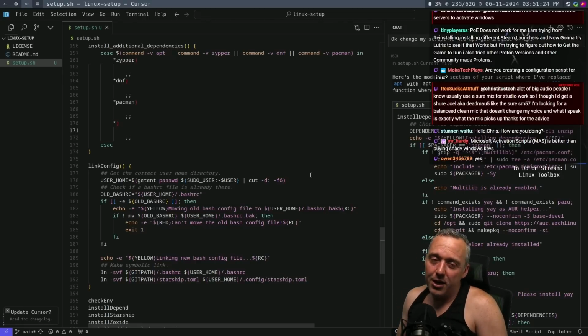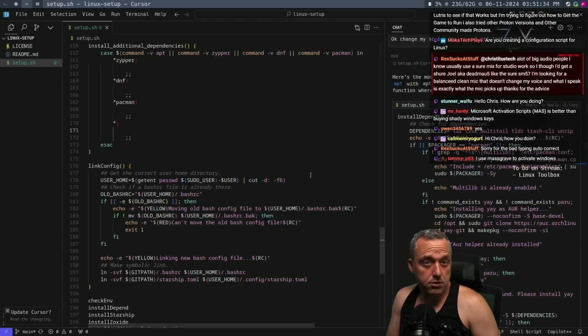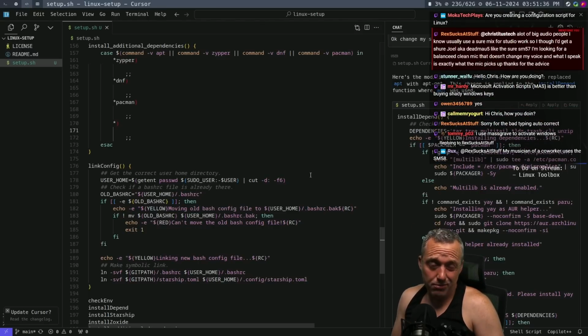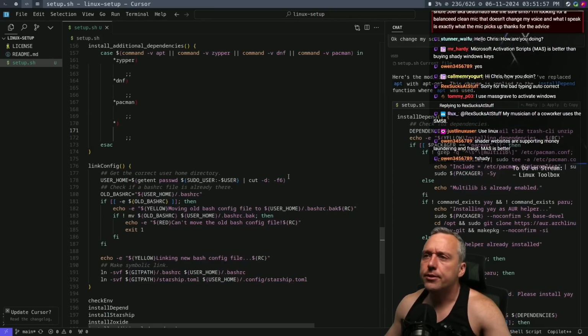But yeah, as far as that, you've got massgrave.dev and some other ones that you could use to activate on the less reputable side. But again, I don't condone piracy. Just do it the legit way is what I would suggest. However, if you want to use anything I just suggested, you can in a pinch. It just depends.